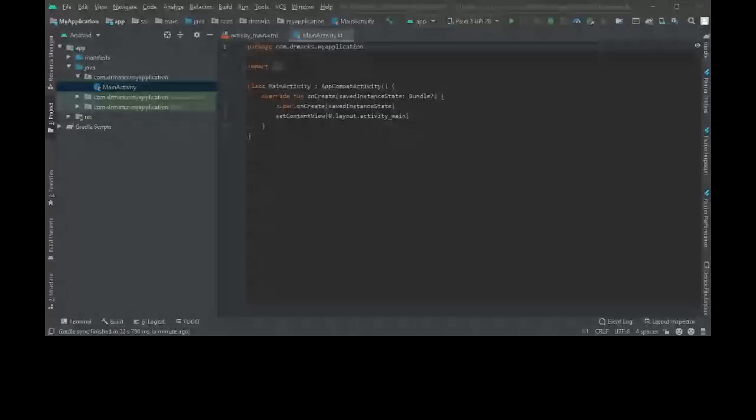So let's go for those who don't have a good specs PC. For them, you don't have to create an emulator. You have to go to your phone settings, About phone, then Software information. Then you have to tap the build number 3 to 4 times. It will turn on developer mode in your phone.